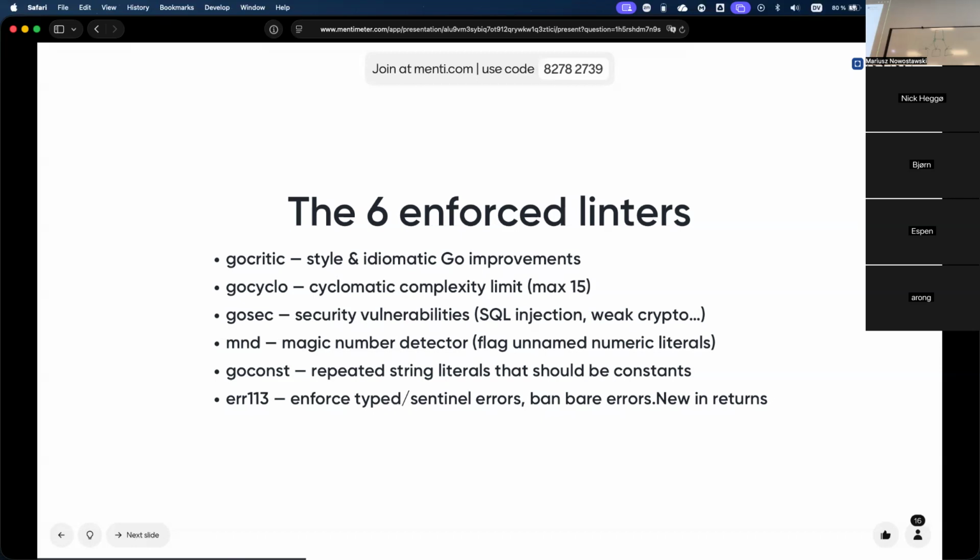GoSec is super nice. It checks all your security vulnerabilities, all your user input validations and things like that. So it's something we normally don't consciously think about, but it picks up some of the security concerns. This one is easy: don't use magic numbers in your source code, and this one enforces it. This one is the same, but for string constants, right? If you hard coded some constants in your code, it will say, no, no, don't hard code stuff, use constants, right? And then this one is also annoying because it says you should not have ad hoc errors.